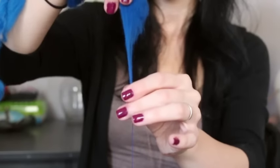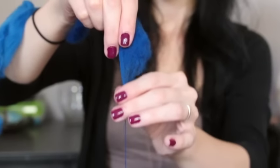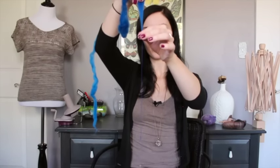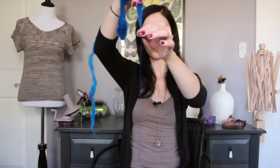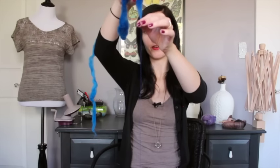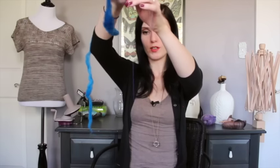Drop, pull — and yeah, I just let it go. I usually just keep doing this until the spindle drops or it reaches the floor. Then you can either twist it again and let it go for a little bit longer, or just keep going, and then once it stops I do what is called a butterfly.